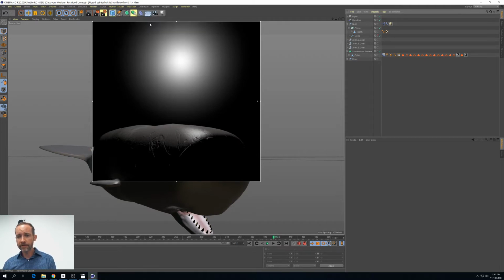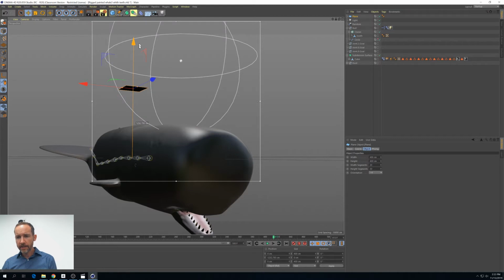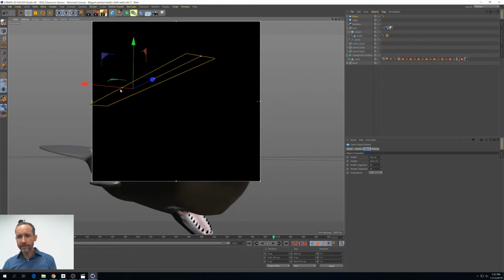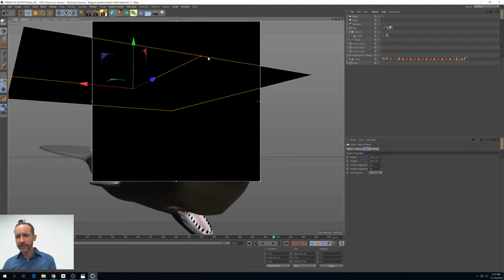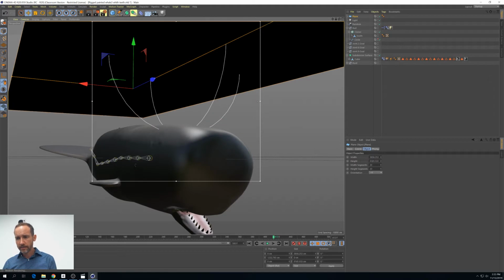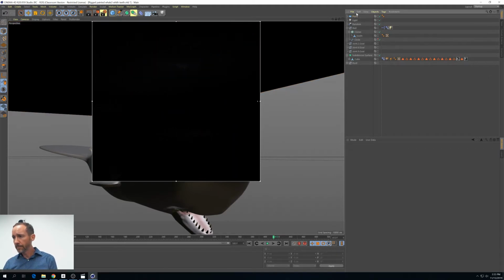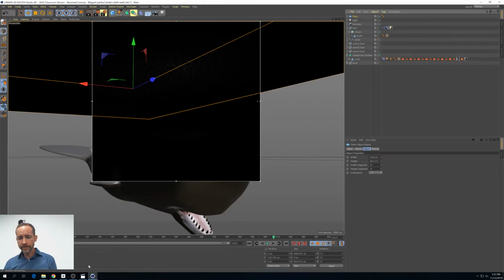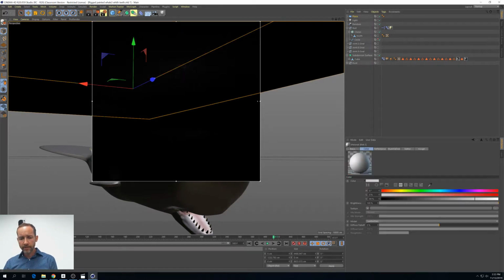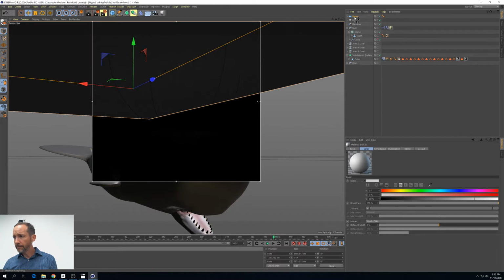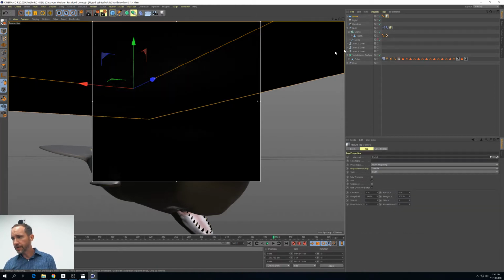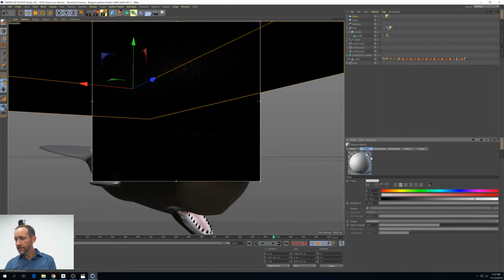So I'm going to go ahead and create a plane, and we're going to create essentially a light filter, a gobo, and double click, new one here. And because of that, we're just going to essentially cut holes in this with the alpha channel.